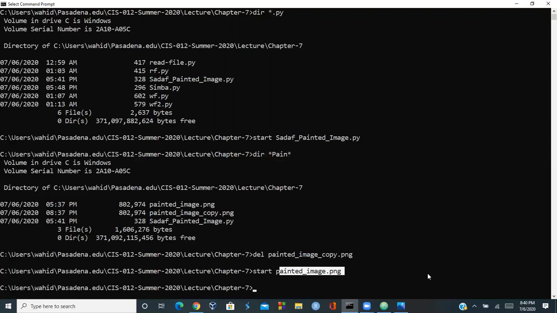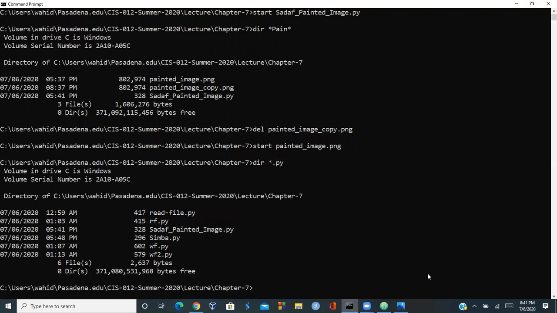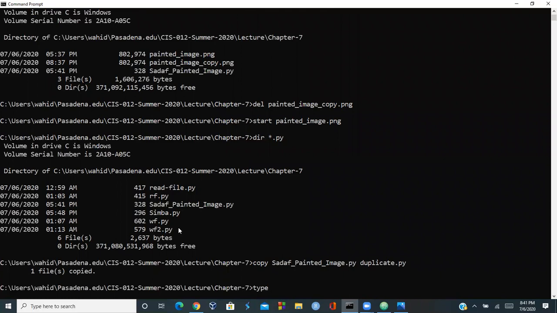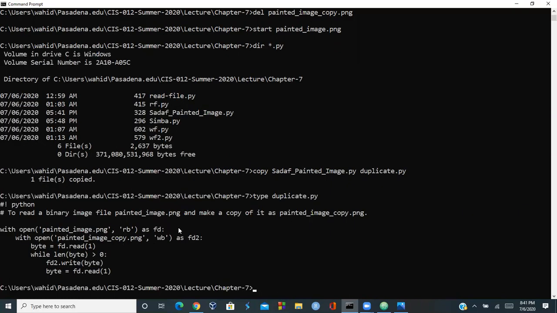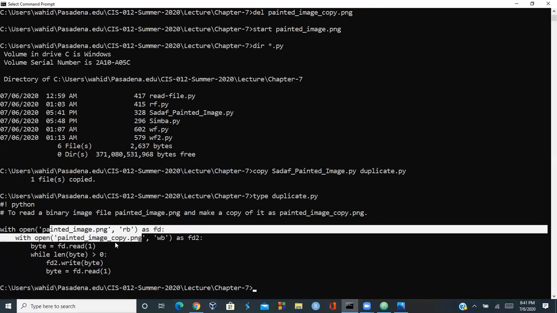If I just say, for example, I could copy the star.py script and name this one duplicate.py. As soon as you run it, it will do that. But duplicate.py will be a button that they could press, and then automatically whatever image is passed in, it will make a copy of it.